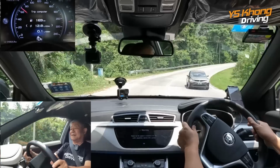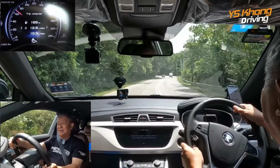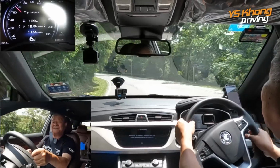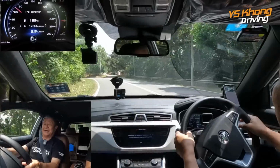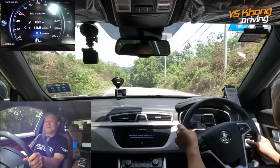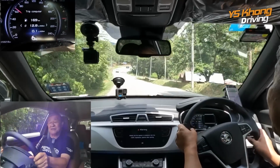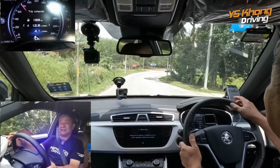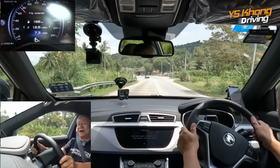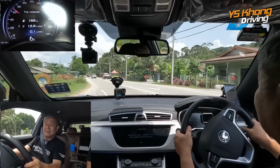So we have this little B road that is taking us to Lubuk Cina, and yes, we are in the X70, the new 1.5 liter turbocharged engine. That is the 3-cylinder engine. Basically it's the same engine that is in the Proton X50, but in a car that is maybe another 300 kilos heavier and bigger, which is the X70. And so the question is whether there is enough power to drive the X70.